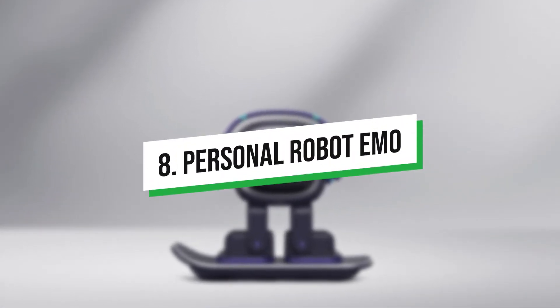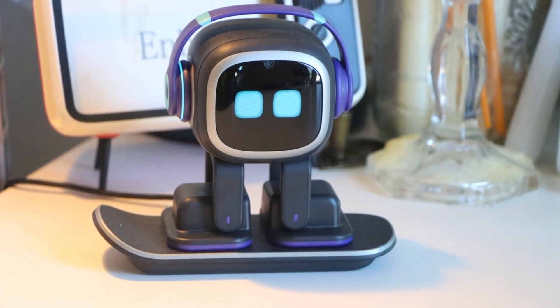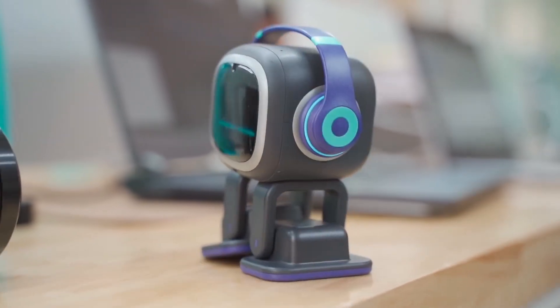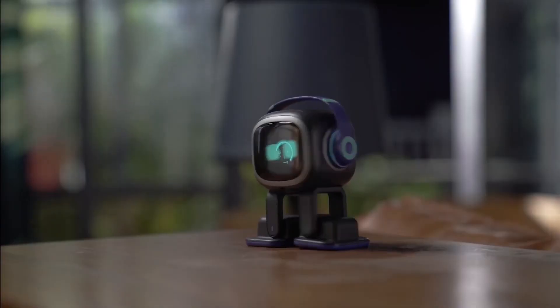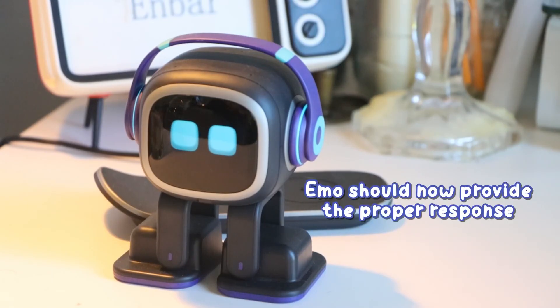Personal Robot Emo. The latest generation of AI robots with personalities and ideas is called Emo. With its reliable sensors and cutting-edge technology, the robot can react with more than a thousand different facial gestures. Emo will go to any lengths to lift your spirits — it will play music, provide gaming recommendations, and dance. Emo is not just a friend; it is a companion. It has various cutting-edge features like a pet and will never fail you.